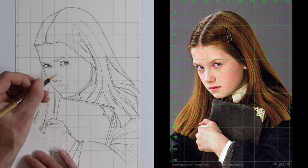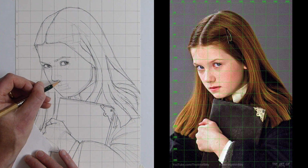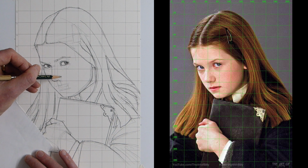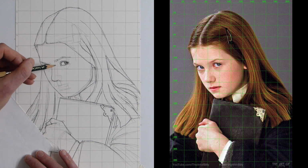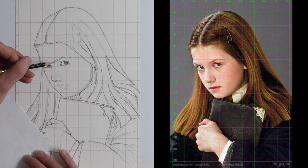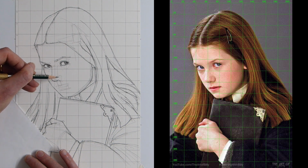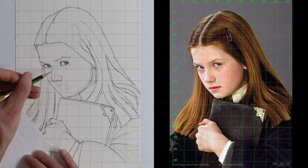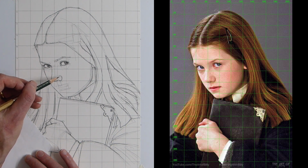So that curves over, and then here you can see we've got this D shape. So you come down from this line up here to past, you can see where the corner of her eye socket is. You come down from past her eye, and we've got this D shape here. So that's where the side of her nose joins her cheek and the upper part of her top lip.